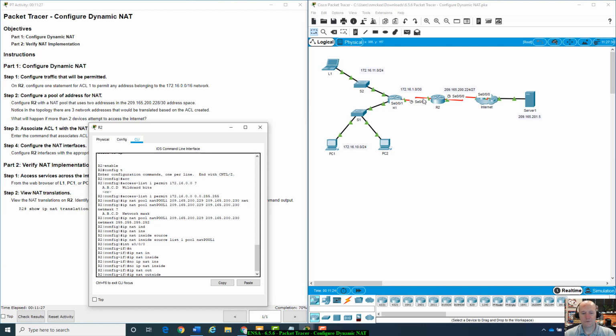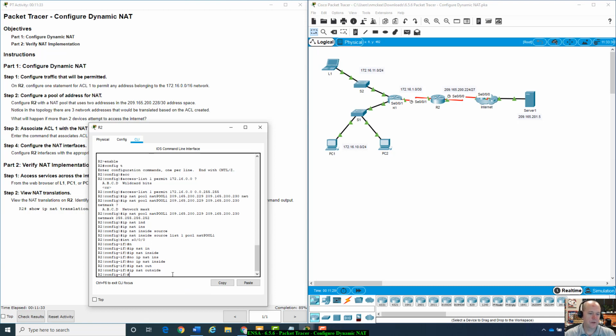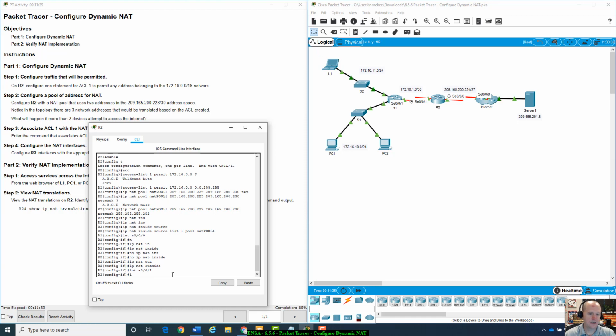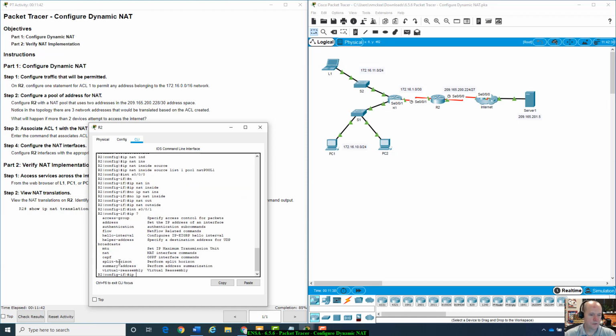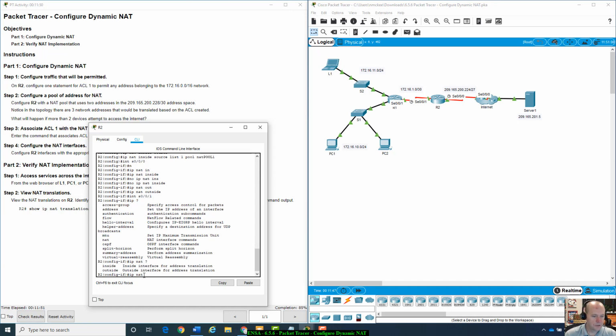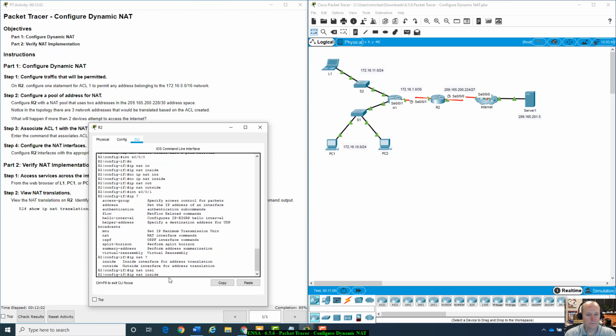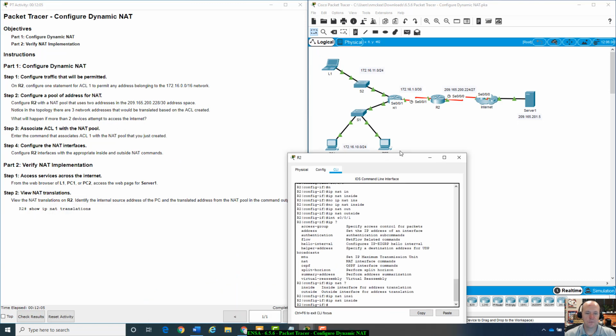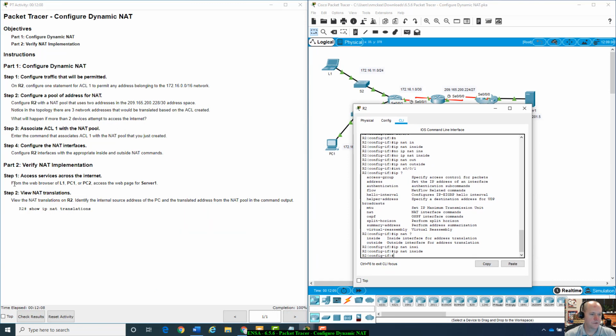Because usually I'd use a smaller number on the inside. So IP NAT outside. It likes that a lot better. All right, so interface serial 001 is going to be IP NAT. If you do IP question mark, let's see, NAT's right there. IP NAT. The question mark definitely is your friend. So IP NAT, all it lets you do is inside or outside. So we can do inside. All right, so that gives 100%, but now we gotta look at our stuff.